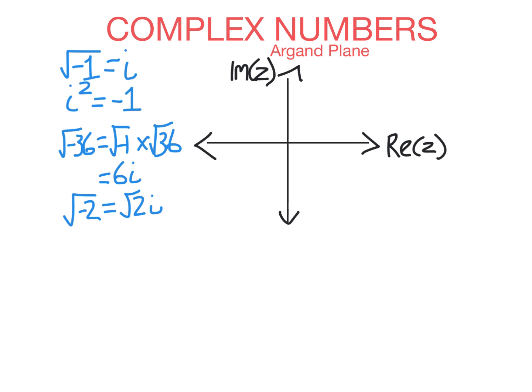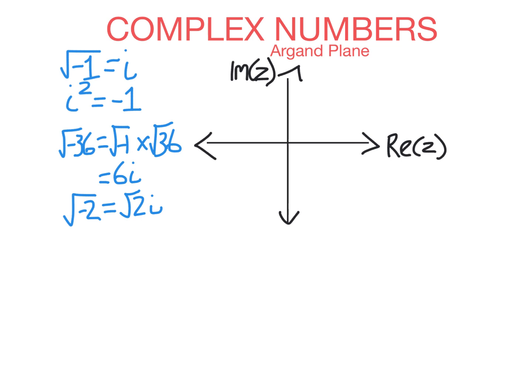They allow us to get around the problem whereby we couldn't previously square root negative numbers. And remember that had a lot of implications. For example, when we were solving quadratics, if the quadratic had a negative discriminant, we couldn't find any real solutions. And we'll see later in this course that now we actually can always find solutions to quadratic equations. So complex numbers have very many uses across mathematics.